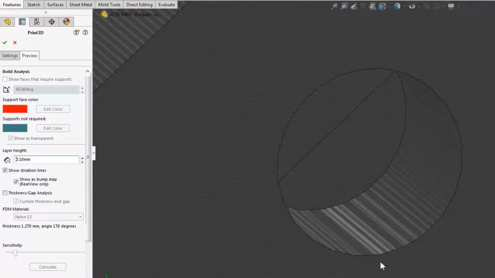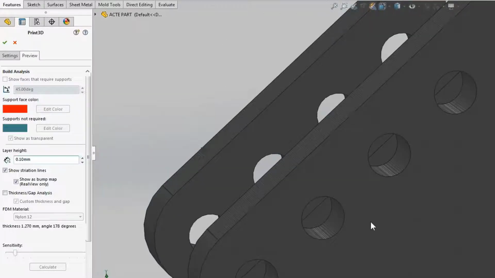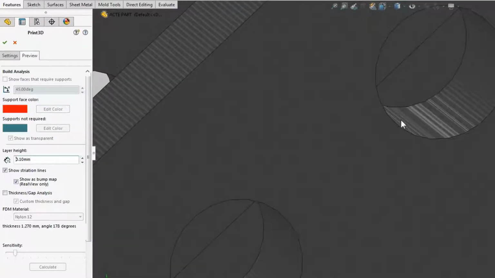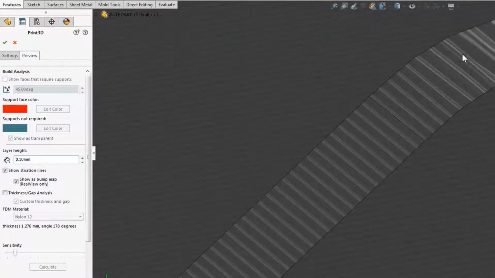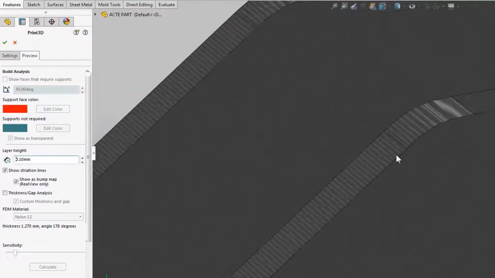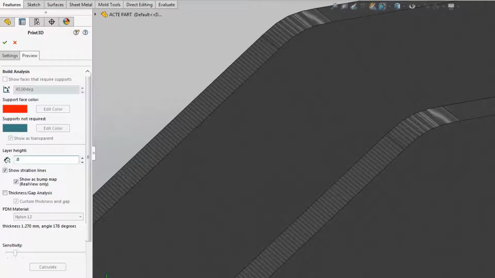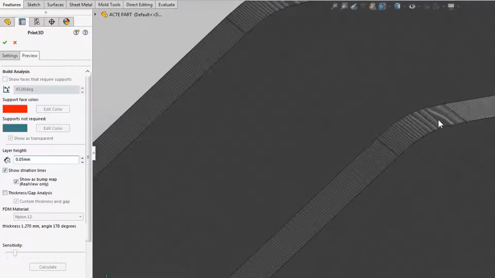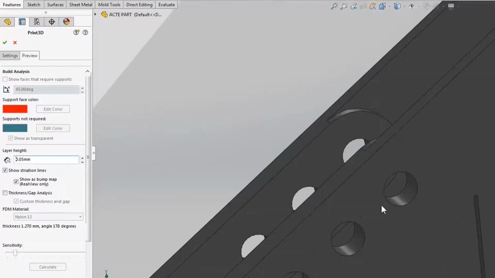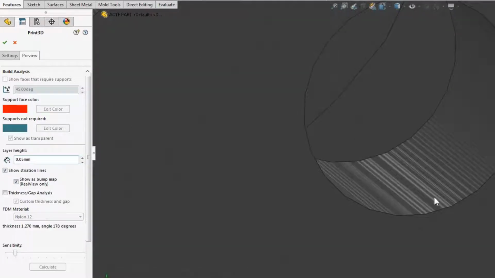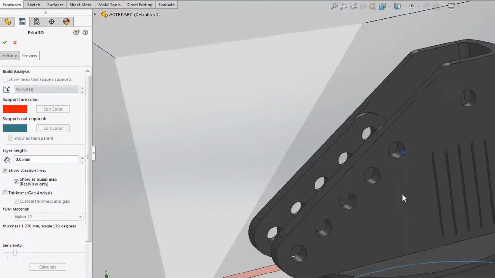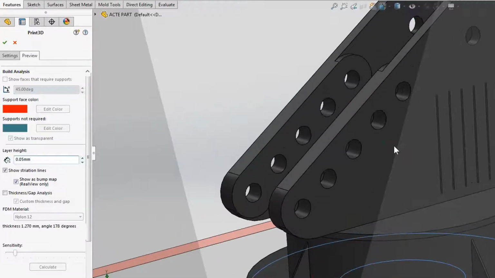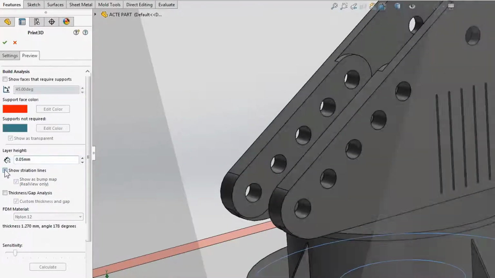And that's really what striation lines can show you, is where these curved faces look as they transition out of the curve and into either verticality or horizontal planes. And finally, one of our printers here can print all the way down to 50 microns, and that improves the surface quality and the steps. Also at 50 microns, the surface quality will be almost like a satin finish, like a matte look to it. And so we know, looking at this, that if we really need a good view and aesthetics for these holes, the smaller the layer height, the better. But again, it all depends on the application that you're trying to achieve.